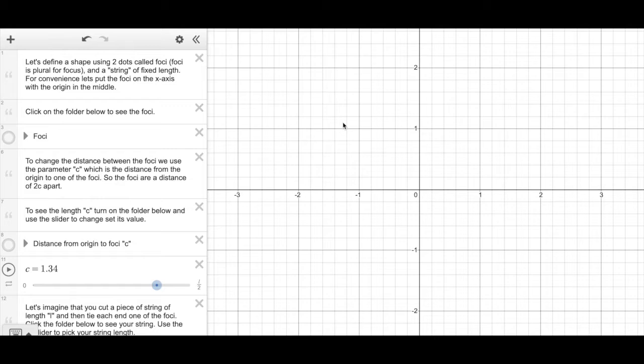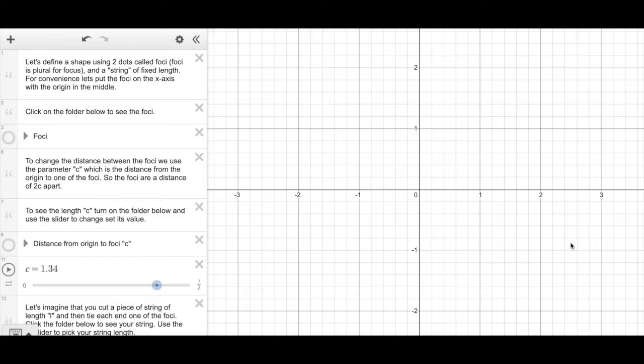So our very first conic we defined from a dot and a fixed distance. We thought about all the points that are a fixed distance from a single point, and we got our beautiful circle. Our second conic we derived from a single point called the focus and a line called the directrix, and we thought about the set of points that are equidistant from the focus and the directrix, and we got our beautiful parabola. For this conic, we're going to define our shape not from one dot or from a dot and a line, but from two dots.